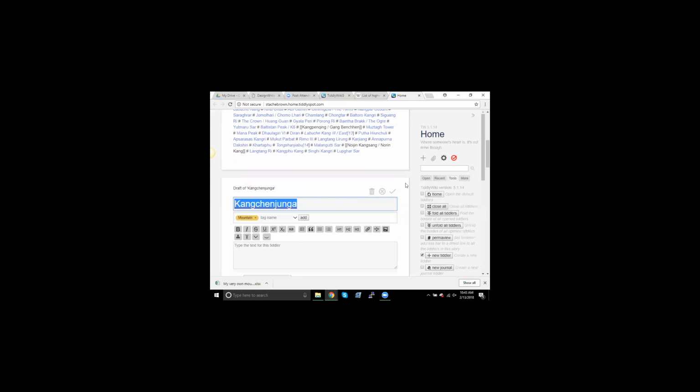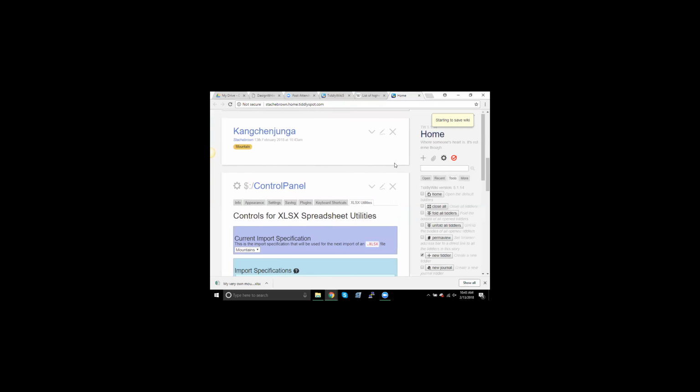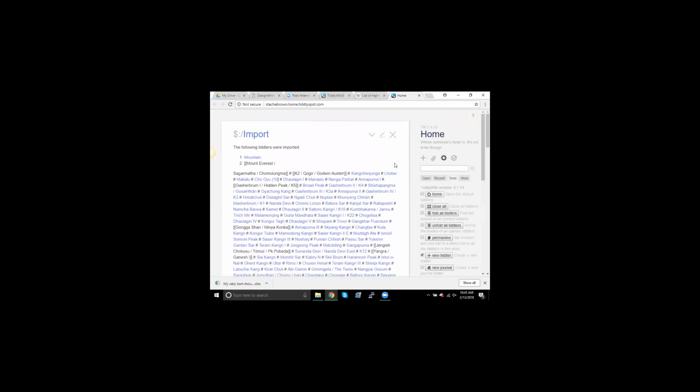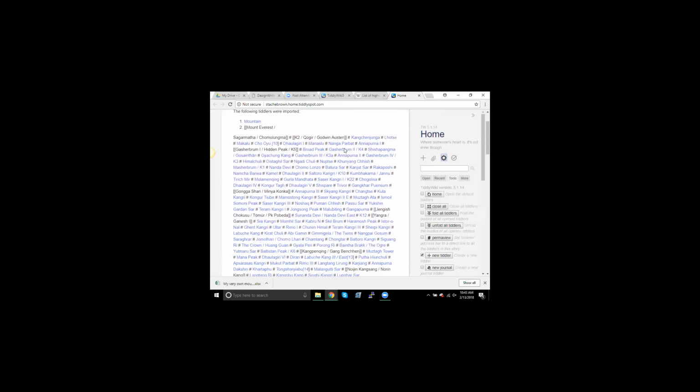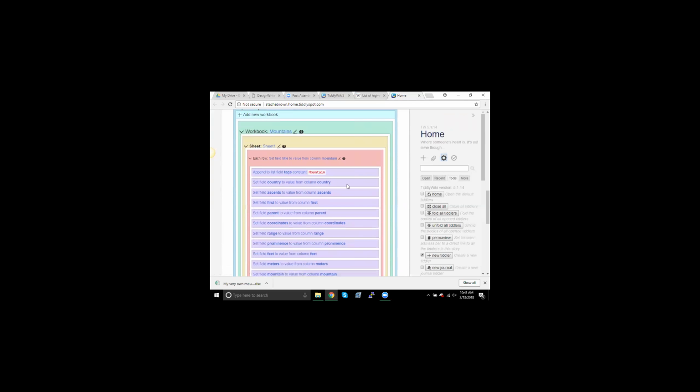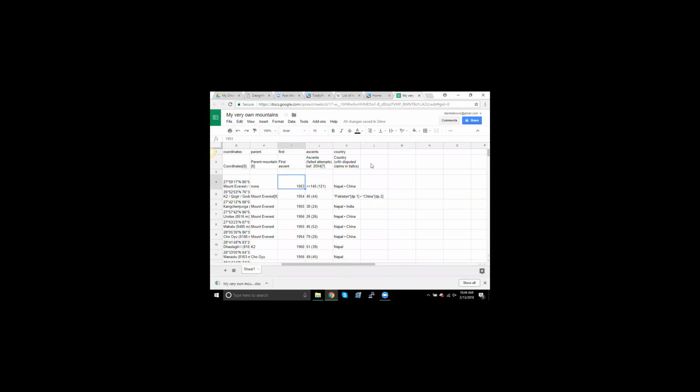So we're doing okay, but not perfect. So this is the negotiation, if you will. So now you go back. So let's figure out why we're missing ascents, coordinates, and what else were we missing? First. And parent. Okay, so go to the control panel, XLSX utilities, and set country to value from country, set ascents to column ascents. I think, let's look at your spreadsheet. I think what happened was we gave you bad advice. Make that full screen. And click on ascents.